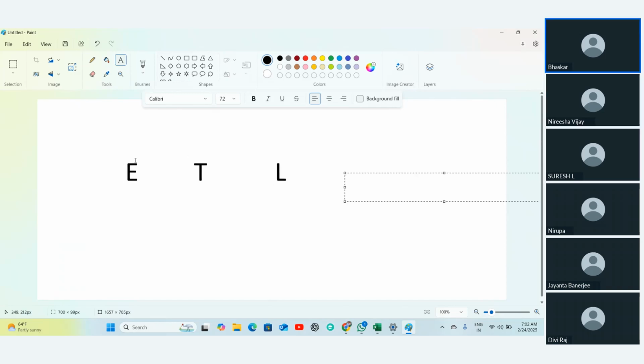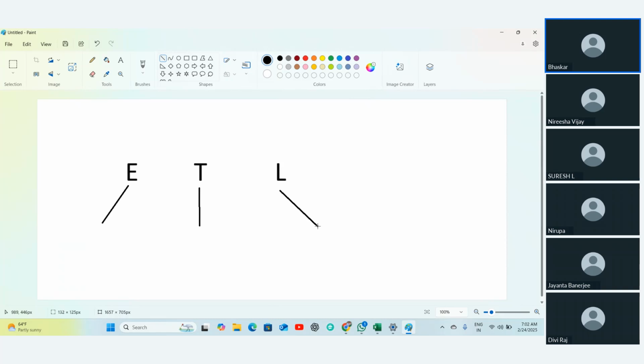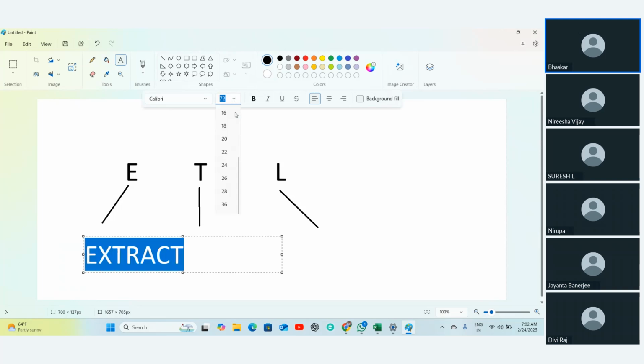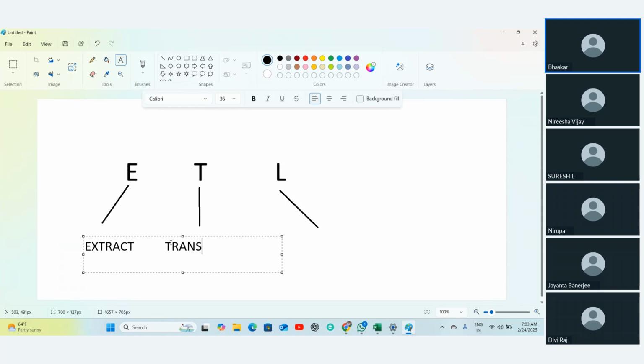So ETL is nothing but extract, transform, and load.